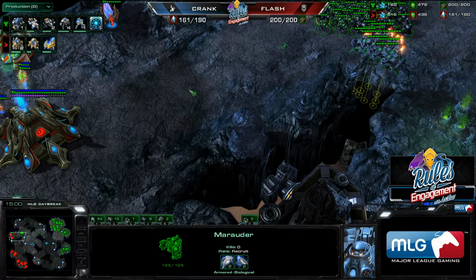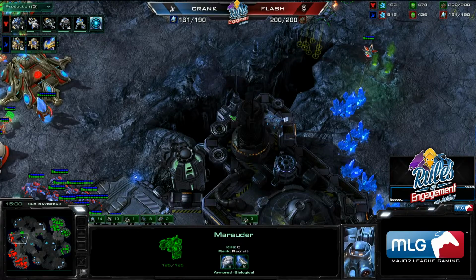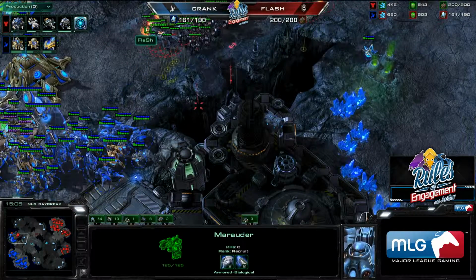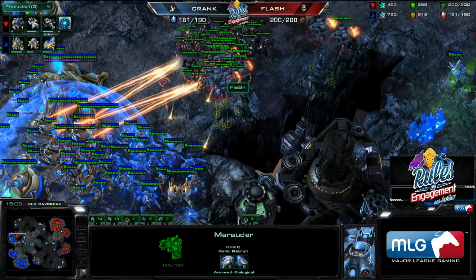So he knows exactly the type of army that Crank has. Crank has these Colossi, these Zealots, etc. There's a lot of good spots for Vikings here. And there's two options. One is you can go for a giant concave, but Flash is going to choose the other option, right? He's going to come in and just try to focus on a small dot here, and then watch what he's going to do.